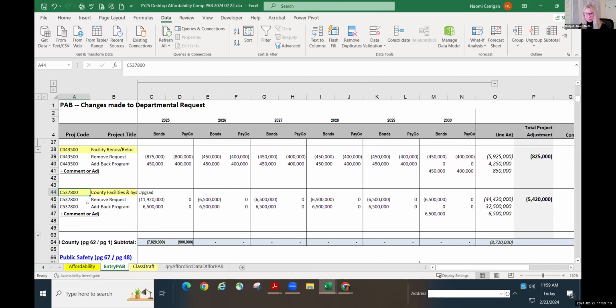This is definitely one of the capital projects that we touched last in the process. So if there's extra money or a little money, we always put it in like park reno, facility repair, road reconstruction, because it's infrastructure, and it's important to maintain the county's assets. Right now it's all back to plan. So if you wanted to give maybe a little more than 6.5 million, you could do so.